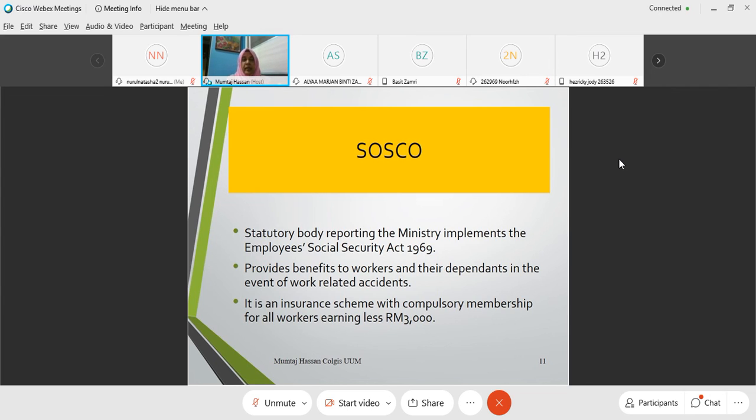This is when you are first registered under SOCSO. Let's say you are employed in 2020, your salary is 4,000, so you will be protected under SOCSO. Later, let's say after 6 months, your salary increases to 4,500 or 5,000, you are still protected. So the time of registration is important. I think it's quite difficult nowadays to get a salary of 4,000 straight away when you are first appointed. So 4,000 is the ceiling rate. That means once you are registered and your salary increases, it doesn't matter. Only at the time of registration, your salary must be below 4,000. Okay, for the student who asked me a question on this, yes, madam, I understand.